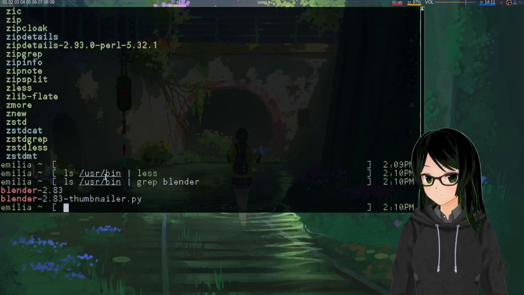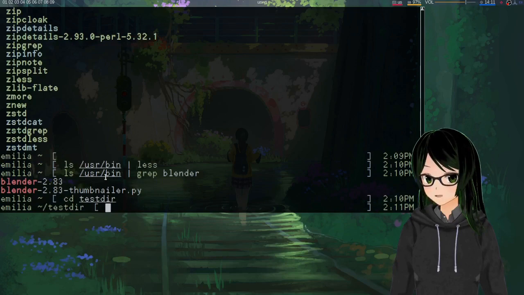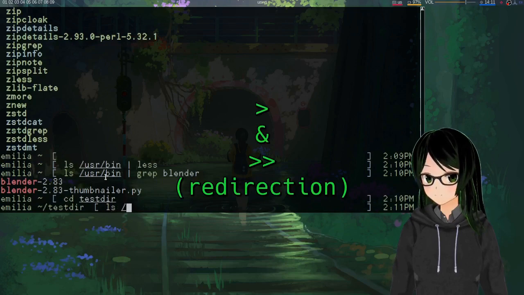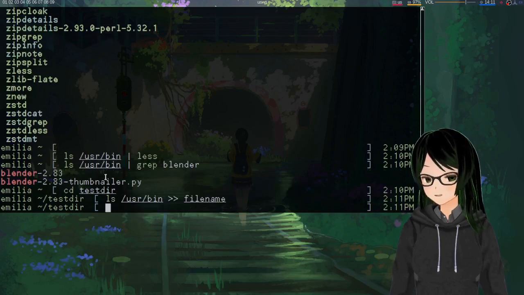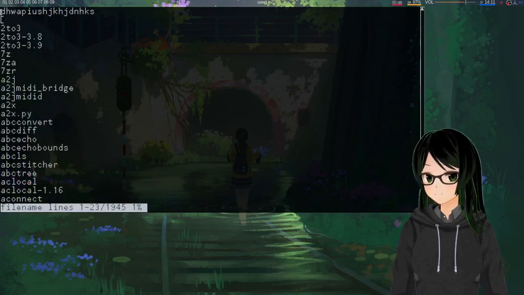And if you'd rather peruse this with the text editor, I'm gonna just go back into test here, and you can redirect this output using one or two angle braces. So let's use two and then pipe it into filename. And if you use two like that, it appends it. So if we were to less filename, you can see that the garbage I put at the top is still there, but now all of this is at the end.